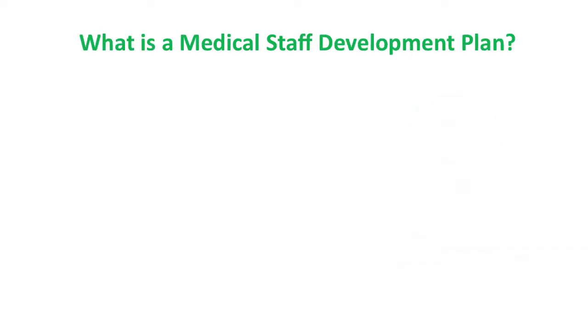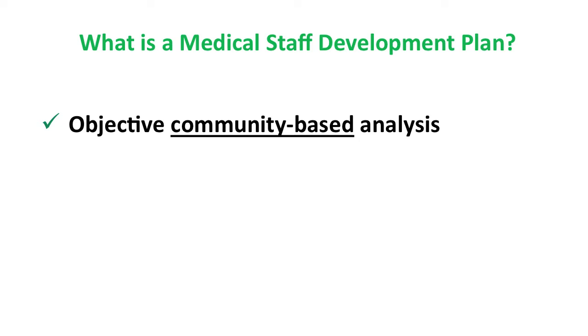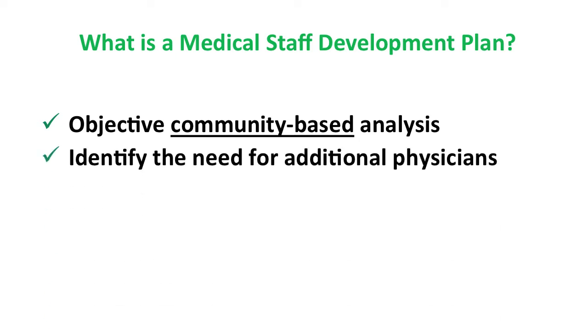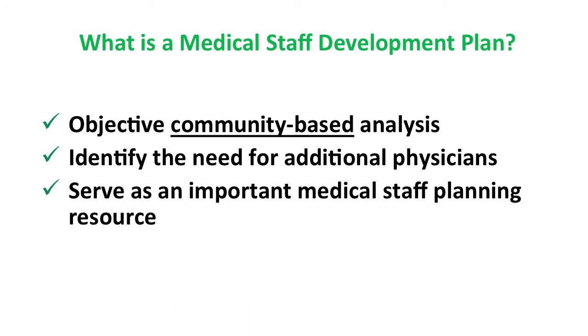A medical staff development plan begins with an objective community-based analysis of physician requirements for a given service area, typically over a 5-year planning horizon. At a minimum, it helps a not-for-profit hospital comply with OIG and IRS recruiting guidelines, although it can also function as an important strategic planning tool for hospitals by targeting recruitment, addressing shortages, anticipating medical staff retirements, and identifying access problems in the community.